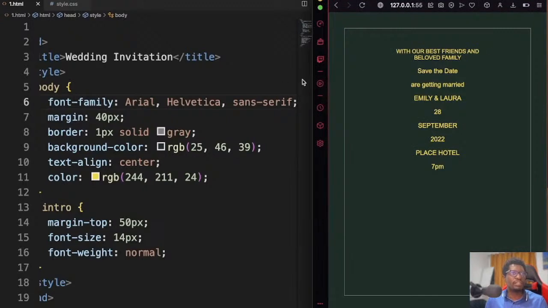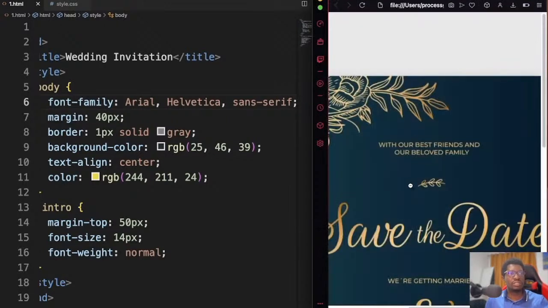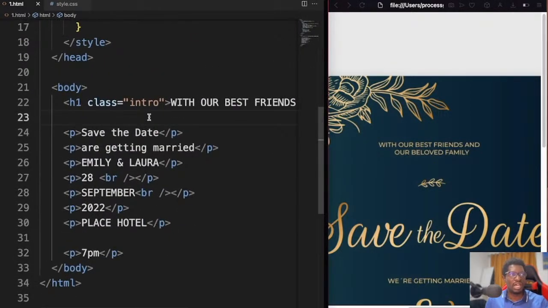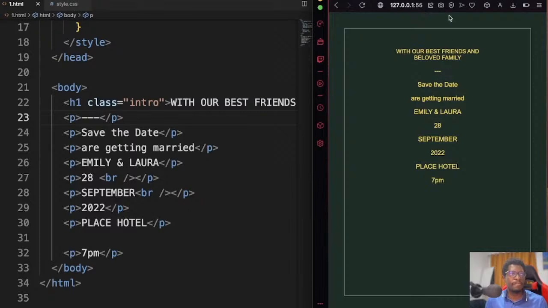Okay, we have that. The next thing we want to do, notice there's something in the middle. For lack of anything to use now, I will just use P and do three dots, just for that to stay there.